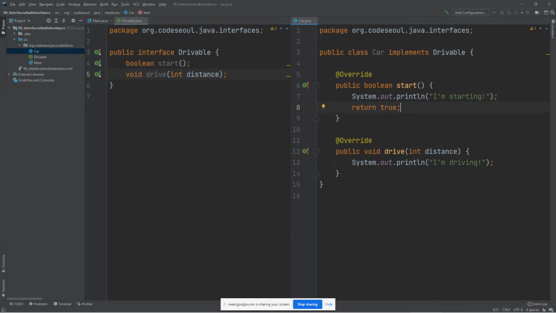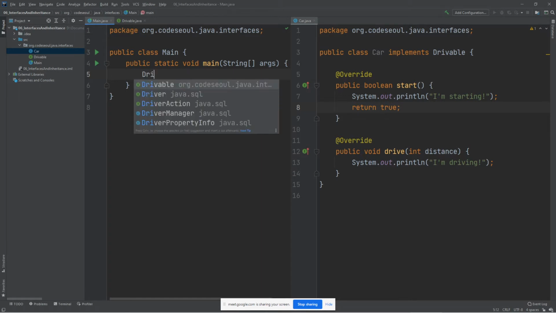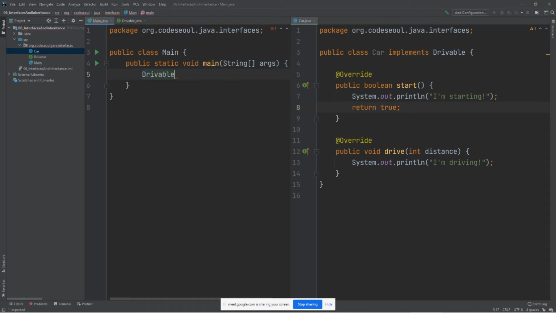Now let's go back to our main class briefly. And let's go ahead and get a car going. But instead of doing a car directly, just like we did last week with polymorphism, let's do Drivable. Let's call it drivableVehicle. Vehicle, I can type, I swear, is a new Car. Now in this case, we're not defining a constructor because we're not going to do anything in the constructor. The car is not storing any data right now, and that's okay.